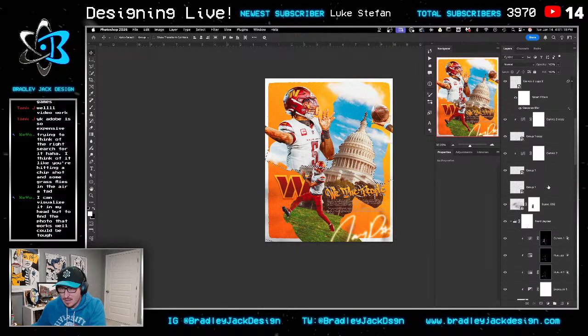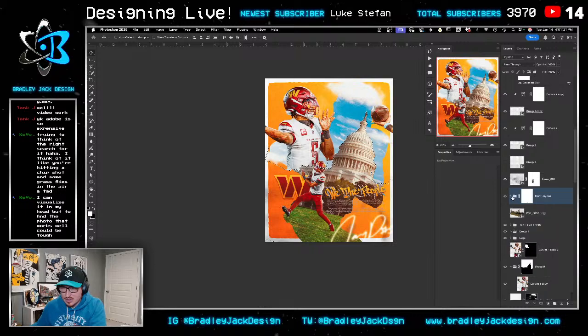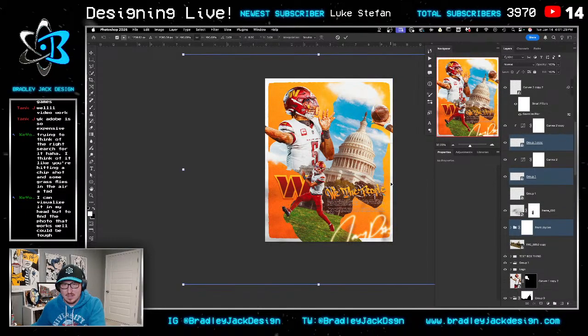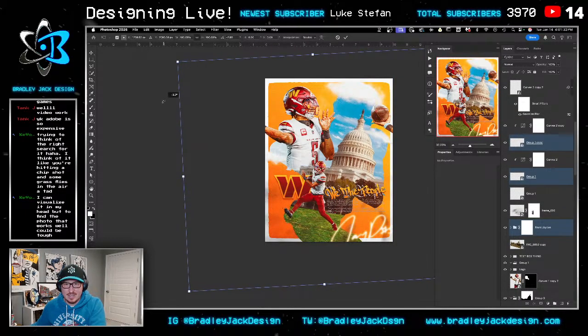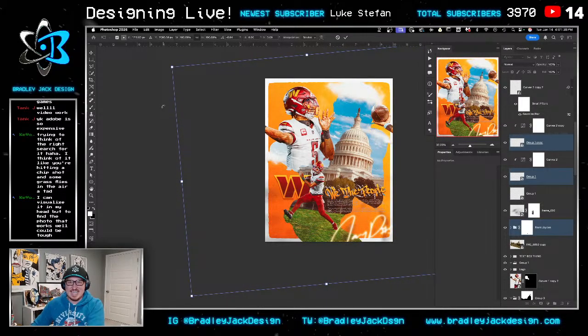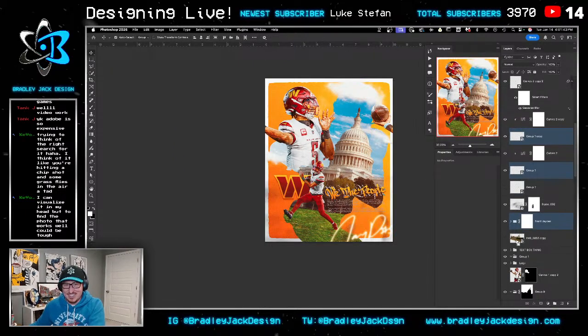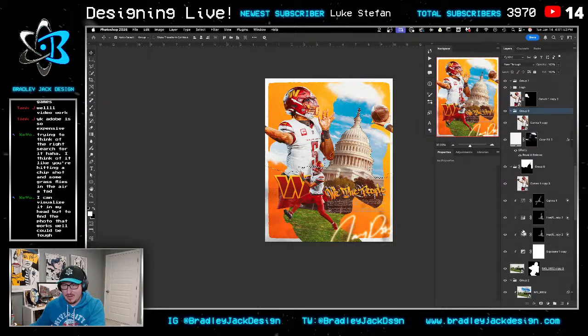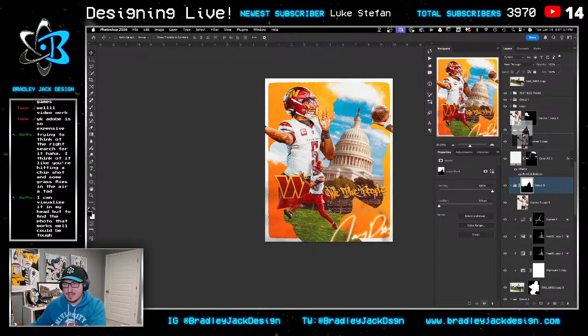Then I need front Jayden to rotate completely. Then I need the grass to rotate. I need to just rotate this a little bit like that. And then move it over a teeny bit. That's better. Okay. I don't think that broke too much, which is good. The only thing it definitely broke was these masks here. But I can quickly fix that by grabbing this and replacing the layer masks like that.